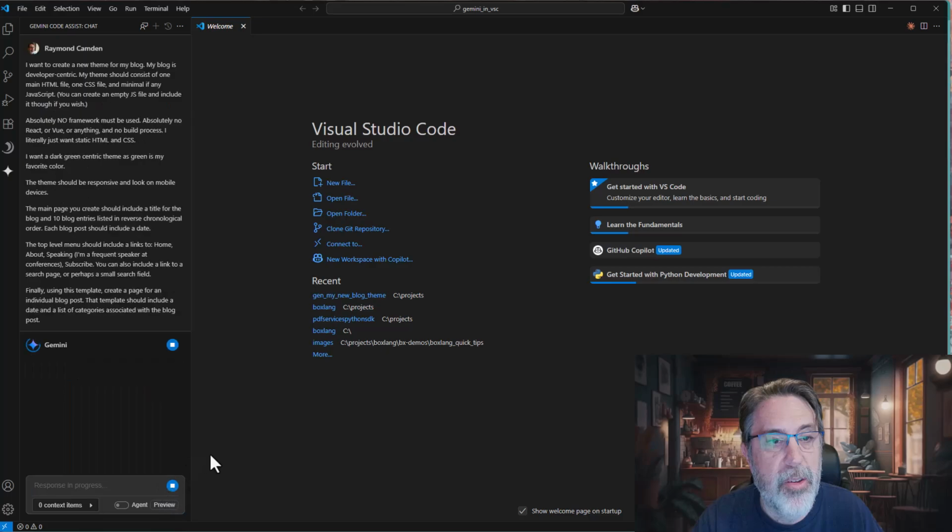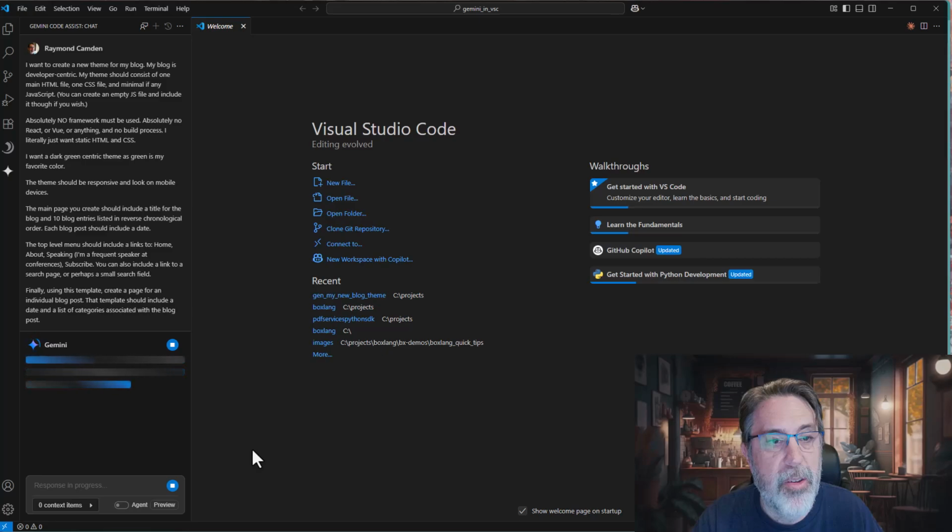and see what happens. See how long it takes to start spitting out code. So, it's thinking. Let's see. I don't remember exactly how long it took for Copilot. I want to say 30 seconds to a minute. It wasn't too terribly bad, I thought. But we'll see how long this one takes.